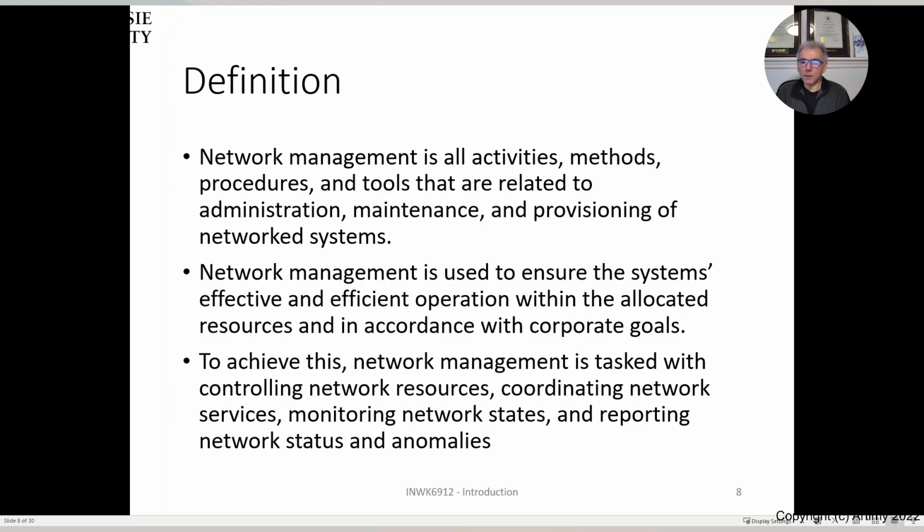Right? Part of your job, if you look at the top two sentences, is to control the resources, make sure that the resources are within limits. You cannot just go buy bandwidth as much as you want because you are limited with a budget. Right? You have to coordinate any network services, upgrades, changes, all of that with the business.